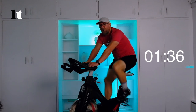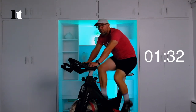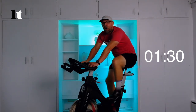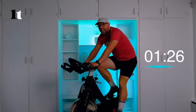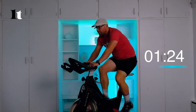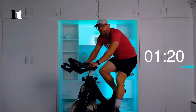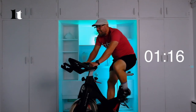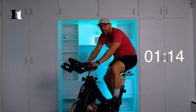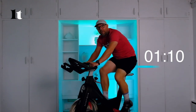All right, so we're gonna start up just a little bit of a hill. We're halfway through our warm-up. I want you to go one full turn up, okay? Just a little bit of a climb. Slow those legs down, probably get to about 70 RPMs. Feel that little hill, just to get those legs going. Here we go. Push, push, push.